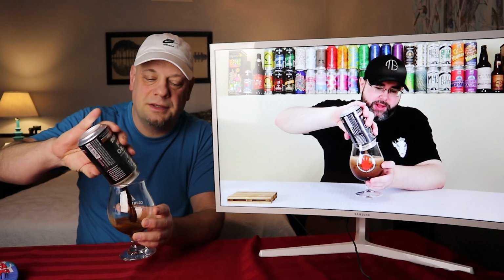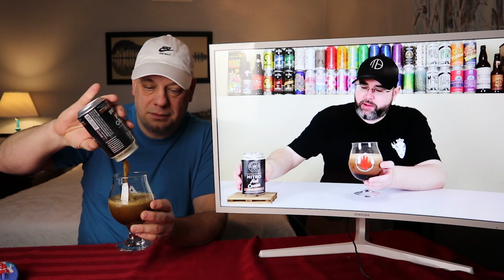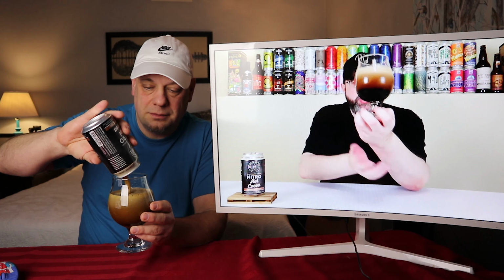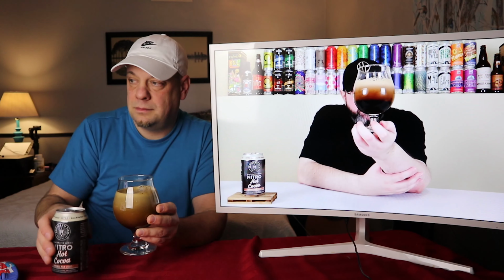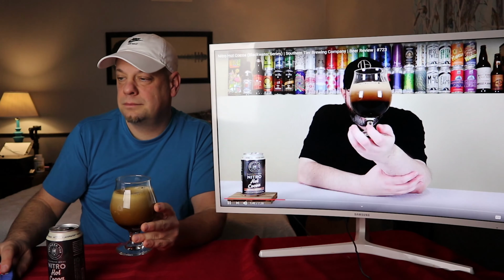Mine's on the left-hand glass. So these take a while to cascade, obviously. Not a super long time, but long enough. So yeah, that pours out deep, dark, pretty much pitch black. The cascading effect, as you can see on camera, is happening.